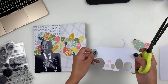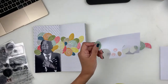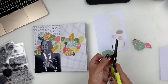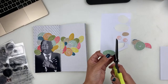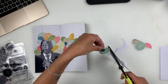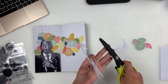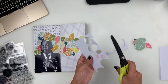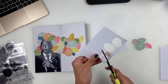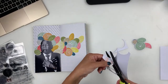I stamped these on, what is it called? A dotted paper. Yes, thank you, Marcia. Thank you so much. I stamped, what was I trying to say? In my last live, I think, I did how to stamp, and I shared papers that I use, all that good stuff. So I definitely recommend you go back and see that. I used this paper for my stamping. I like the dots in the background. I know a lot of people like to stamp on white paper, but I don't.